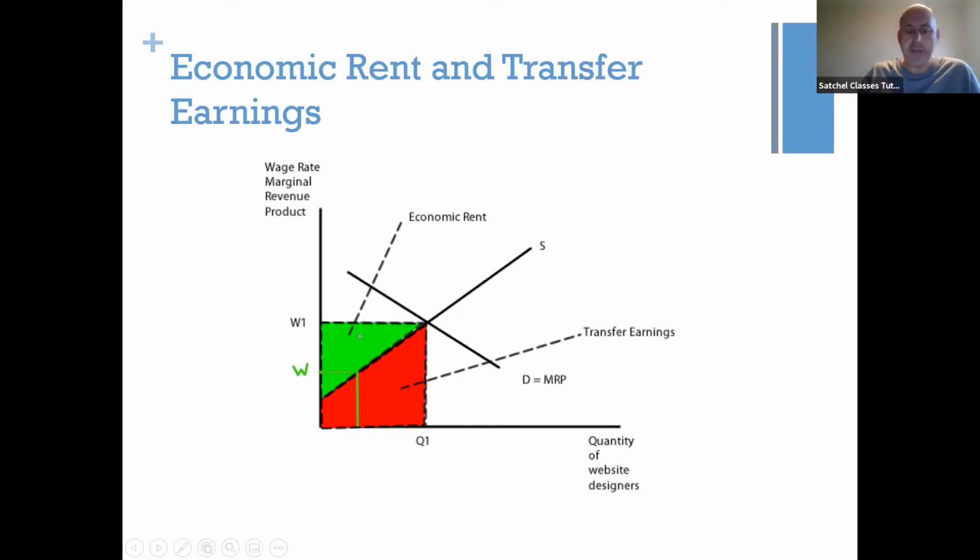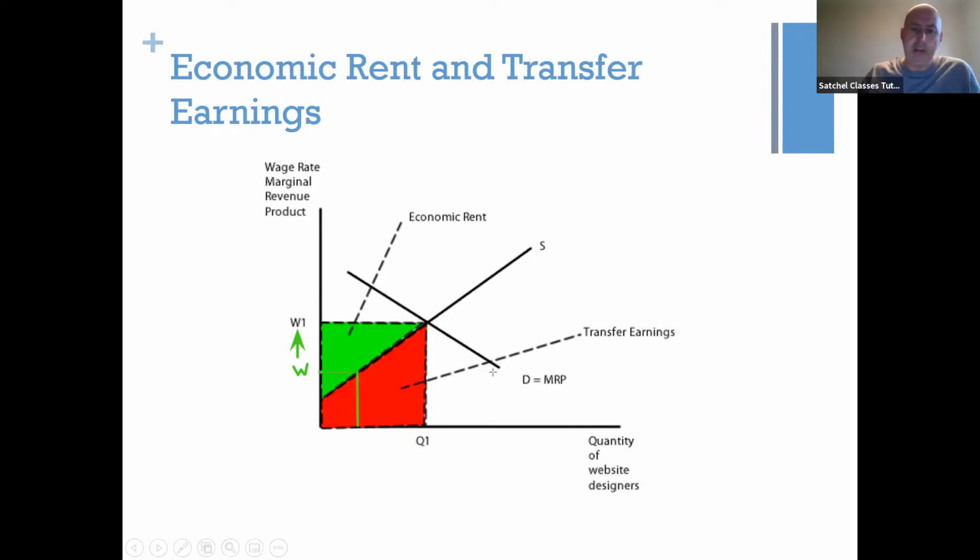We'll just call it W. They're actually going to get paid W1 because that's the market rate. So they will be getting the difference there as extra economic rent. It's a bit like producer surplus and consumer surplus, where producers can produce at a lower rate but actually gain the market rate, and likewise for consumers, where they would quite willingly pay a higher rate for their workers but actually only have to pay a lower rate at the market rate.